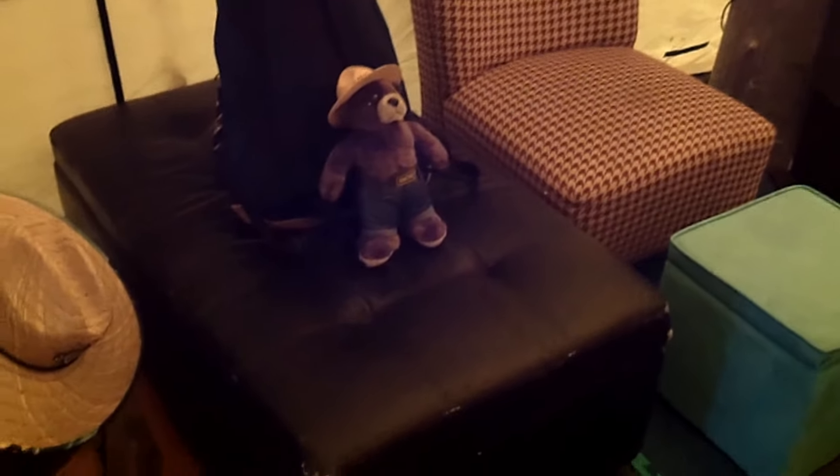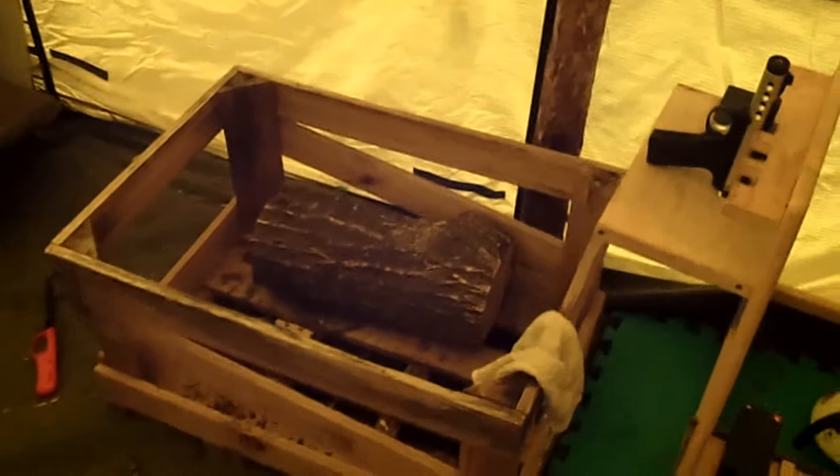The chair was free. This ottoman was bought from a rummage sale. That ottoman our neighbor gave us for free — it has internal storage, so that works out great. Then this chair was given to us for free. I don't know where this wood box came from, but it's been in the attic for years.